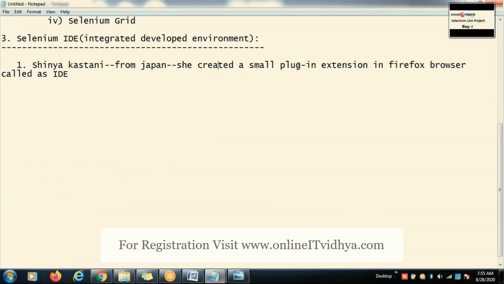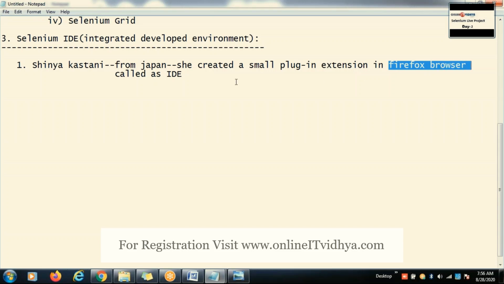So she created a small plugin extension in the Firefox browser only, guys. Not created for Chrome and all, but now we have it for Chrome also. No need to worry here. Now we can work with Chrome, we can work with Firefox, anything.